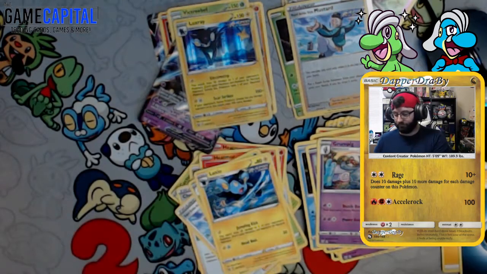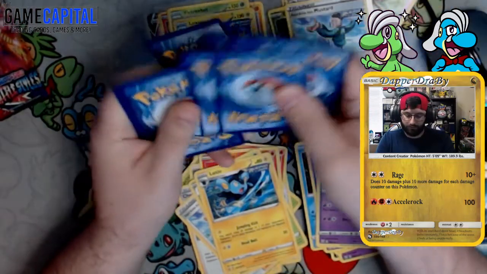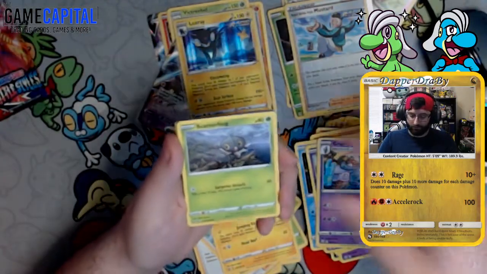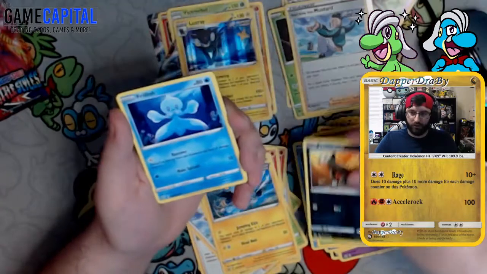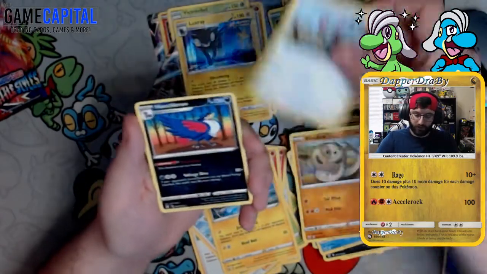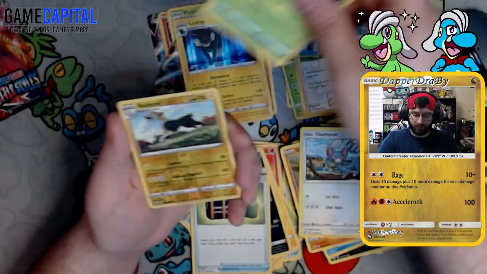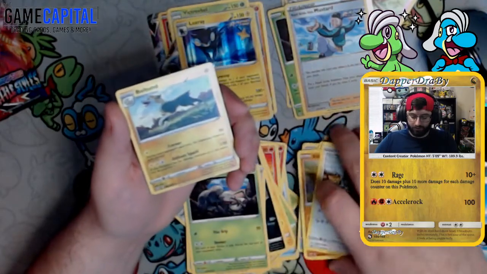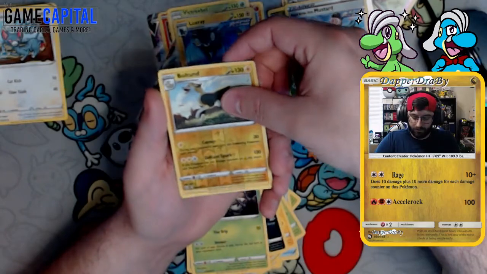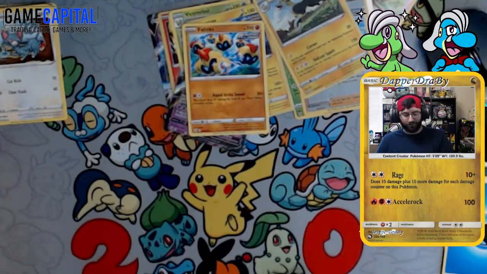Oof. One, two, and a three. That's an Energy. Water sucks. It really, really sucks. Scatterbug. We got a Houndour. Frillish, Silicobra, Glameow. Honchkrow, Camping Gear, Durant. Reverse is a rare Boltund. Baby rare Boltund. And a Rapid Strike Falinks to finish things off.